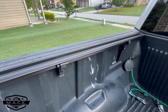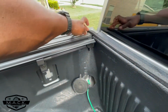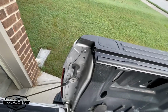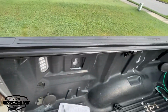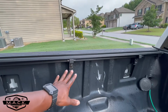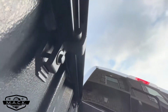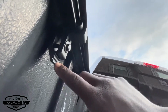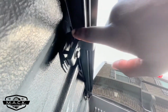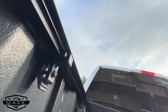All right, another tip, make sure this far end is flush, or as flush as can be down here. If not, it's going to stick off down here, and you won't be able to close your truck bed, which would defeat the point. So keep that in mind. And don't be afraid to loosen these slightly and move the whole thing down. I just had to do the same thing. Get up on here and check, and make sure that this clamp is actually going around your truck bed, and clamped onto the truck bed and not just the rail, because that would also defeat the purpose.